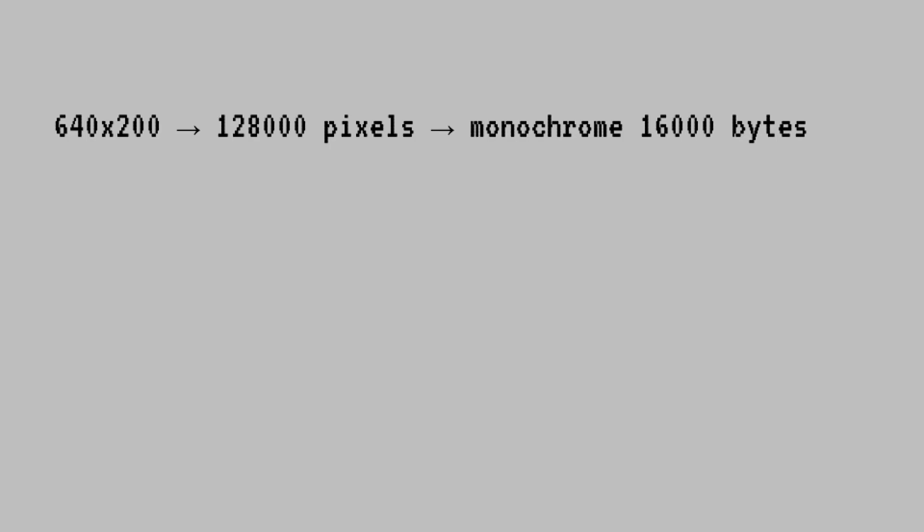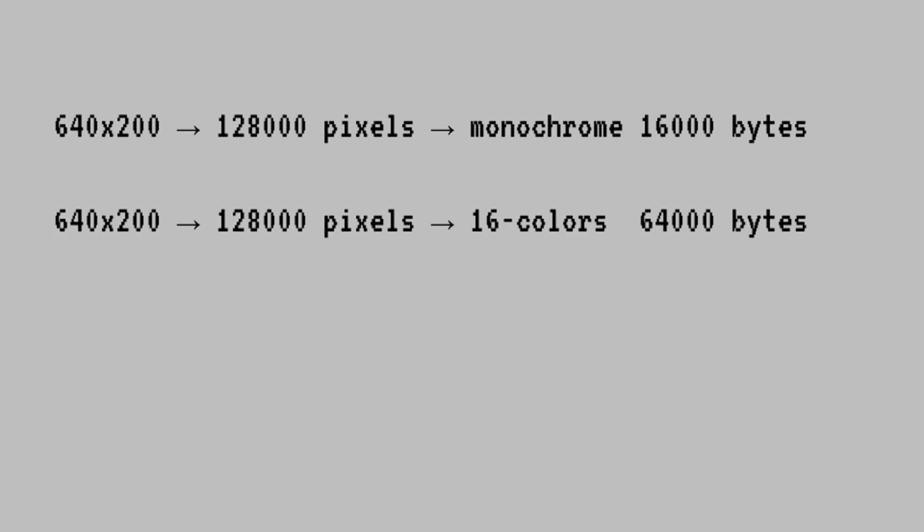Now, when saving this file, I need to talk about file sizes. We're only looking at the bitmap file format now, not how data is organized in VDC memory. The image in 640 by 200 with 16 colors is just too large to load into C128's memory in a single go. A monochrome image of that resolution would take 16,000 bytes, as one byte contains 8 pixels. Here we are working with 16 colors, so one byte only contains 2 pixels. For 640 by 200, that leads to a file size of 64,000 bytes.